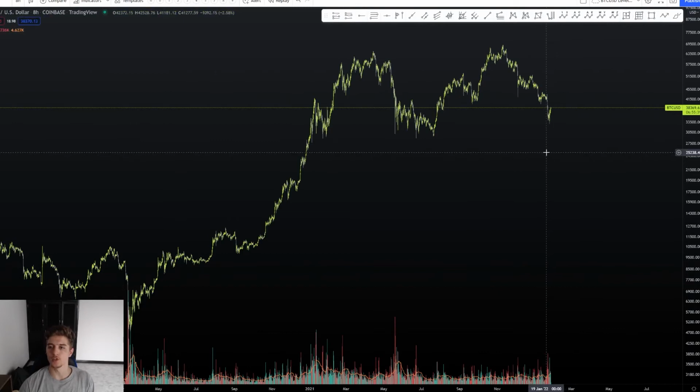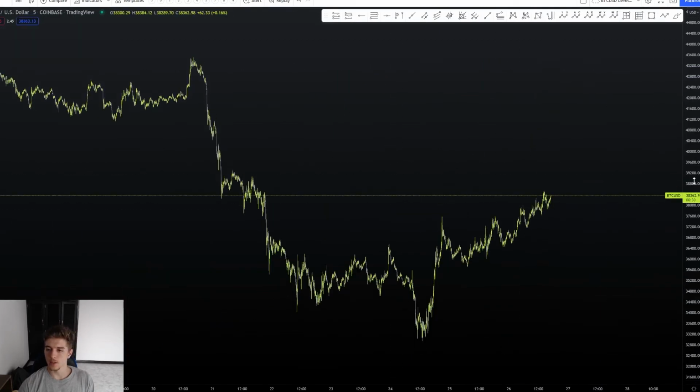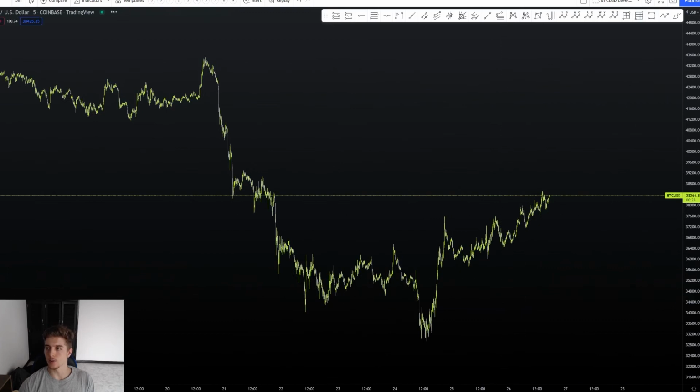Alright, so now let's go ahead and zoom into some of the more local price action right here. Let's hide the volume profile and go to the 5-minute chart. The main local count that I'm looking at right now is this one right here, because if we're assuming the bottom was put in right here, then ideally what we want to see is a 5-wave impulse off these lows to at least give us a signal that the temporary bottom is in.